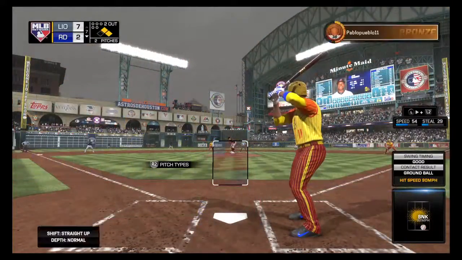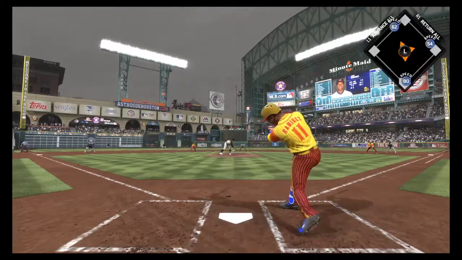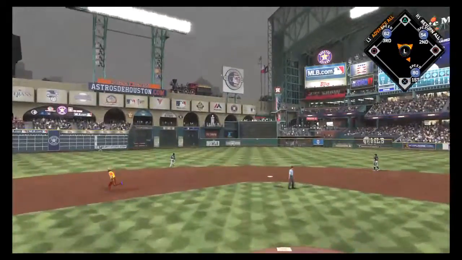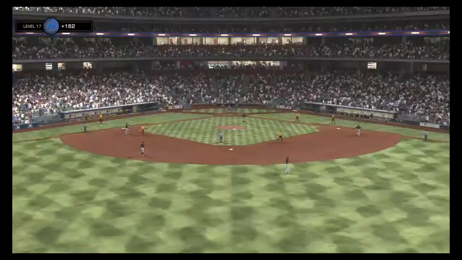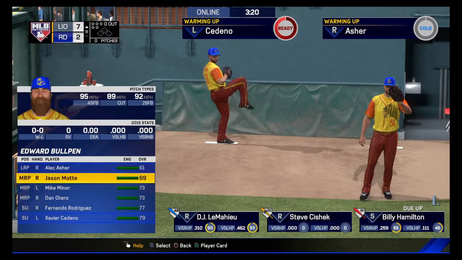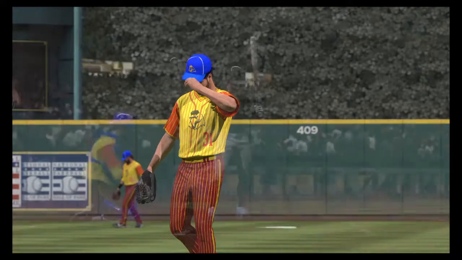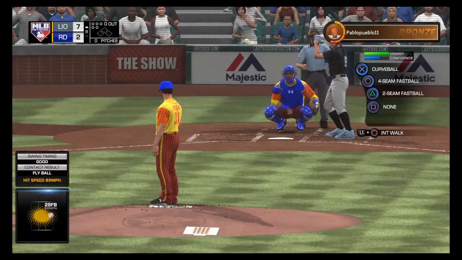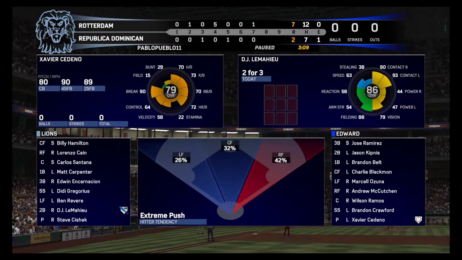Digging in to try it again, Jose Ramirez. No hits in 3 tries so far. He struck out once. Hit in the air to center field. And the 2-out threat will not come to pass as the inning is over. Xavier Cedeno has been summoned from the bullpen as he'll do so to start the 8th.